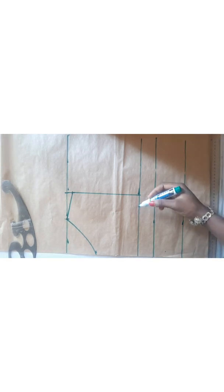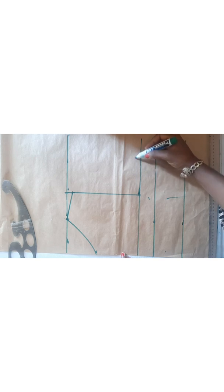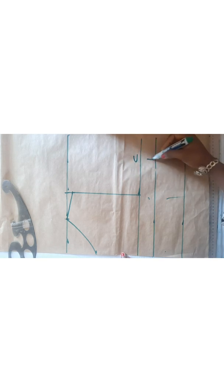I'm going to label it. This is the chest line. This is the bust line. This is the under bust, and this is the waistline.